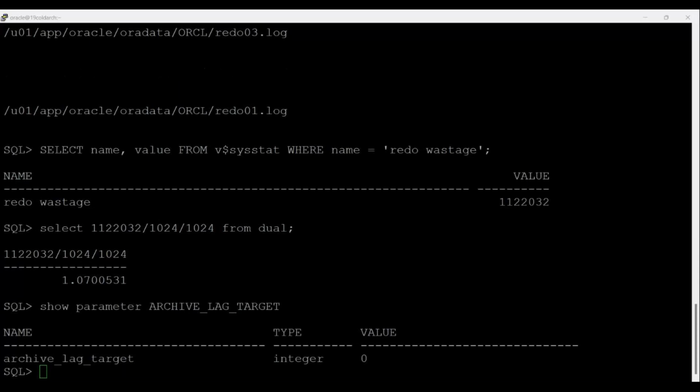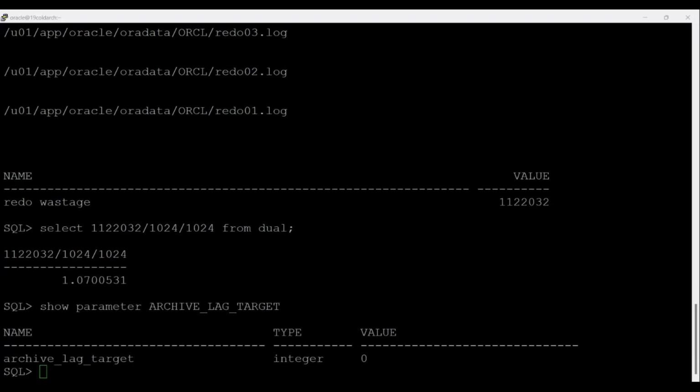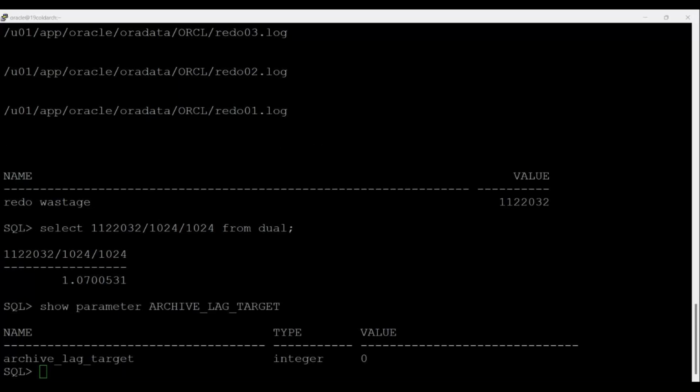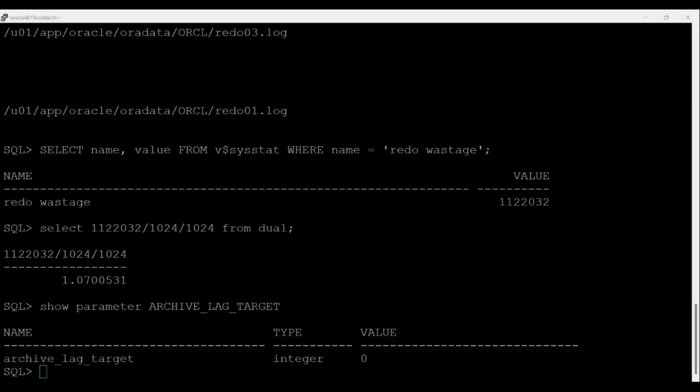Suppose the current log was created n seconds ago, and the estimated archival time for the current log is m seconds, proportional to the number of redo log blocks used in the current log, where n plus m exceeds the value of the archive lag target parameter, and the current log sequence contains redo log records.